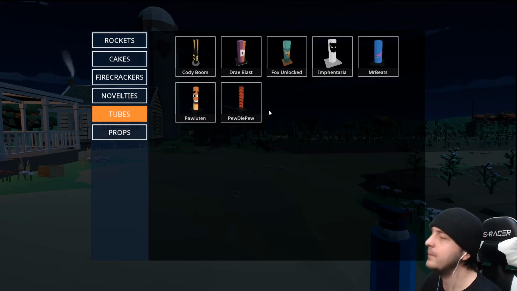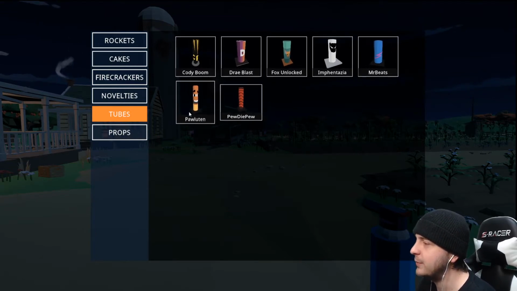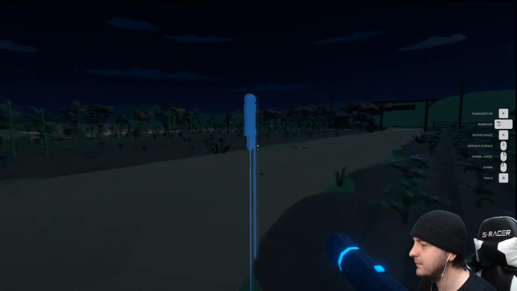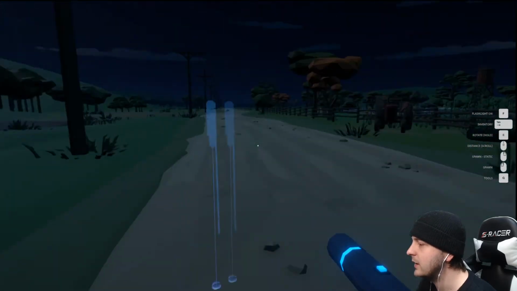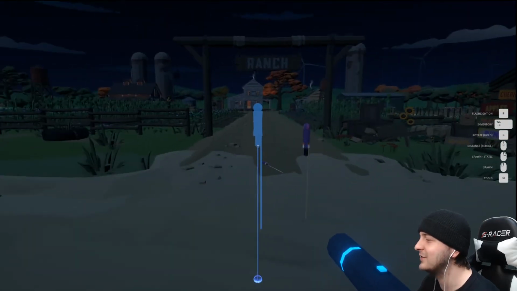And okay, so I think I made a mistake earlier in the last video. These are obviously YouTubers or content creators. These are based off of them. I might not have mentioned that before, but let's go ahead and actually grab the amazing granny, just because one, I forgot what she does, and let's actually send this off with a pretty good looking thing here. Let's go ahead and start it off in front of the ranch. We'll plant it. Totally forgot. You gotta spawn it statically.